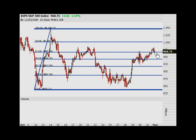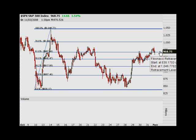So right now you can see as of Friday, we kind of got stuck right against the 61% level. We're holding there, which makes me believe we're going higher. In full disclosure, I'm a little more bullish right now, and obviously you've seen that by the way the trades we're in are positioned. I think this level holds, and ultimately we're going to start working our way back up to test the highs. So we're at a pretty good action point to kick off Monday, which I'm pretty excited about.